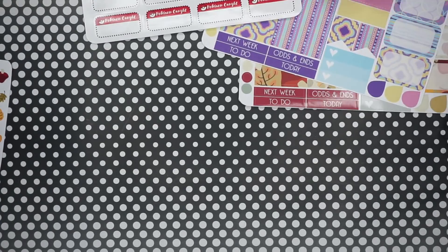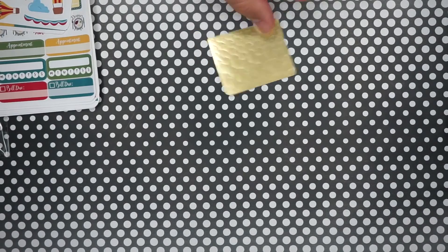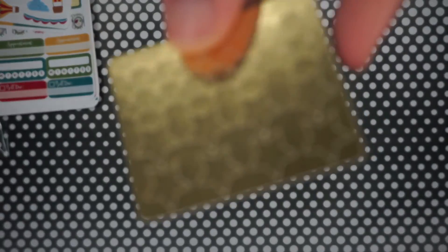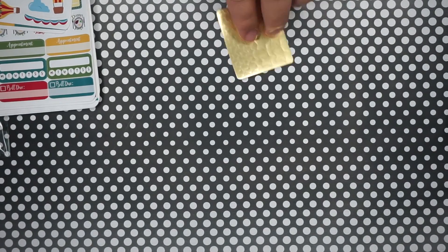That's all for the haul portion of Oh Hello. Now jumping into the July subscription. The theme for this one is called Up Up and Away, so it's going to be balloons. First up is what I think is just a cute little extra — gold stars in different sizes.